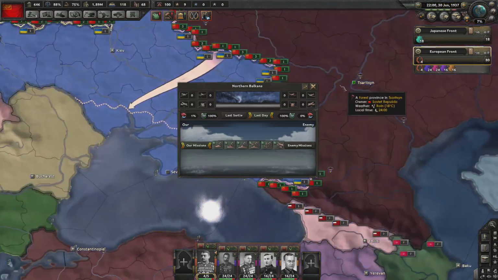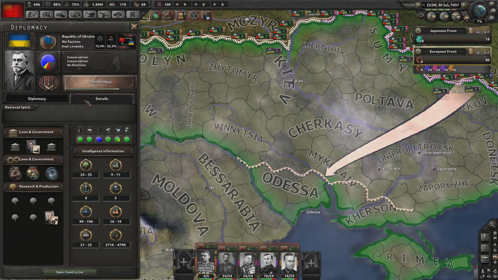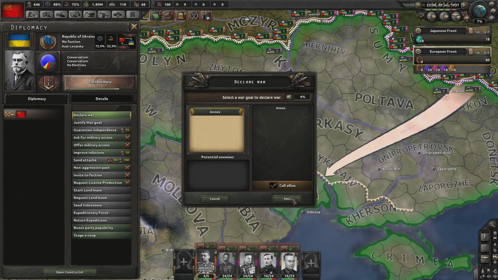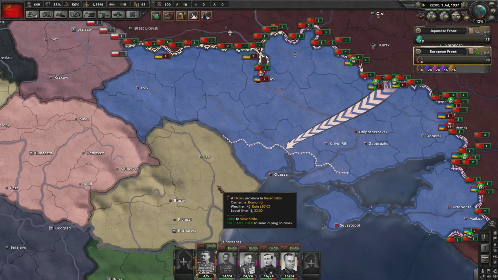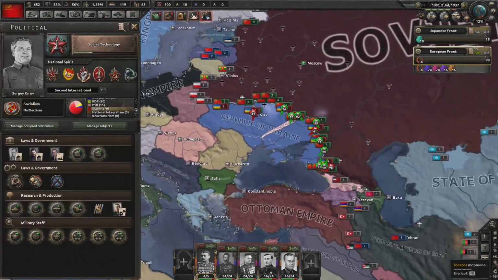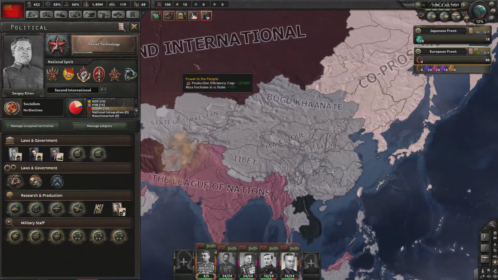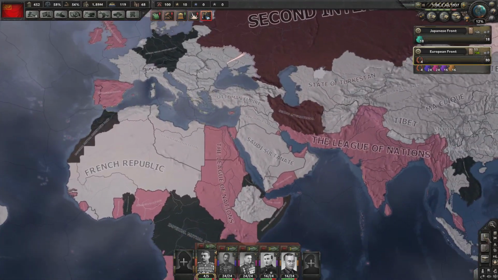And cross air support here. This front will be unguardable. The Ukrainians shouldn't be a problem at all. You're going to see now, declare war. All allies. We declared war on the Republic of Ukraine. Or what? We got Iran as our ally, really? Well, I should check out my faction. Second International. Oh yeah, we have Iran in our same faction. So that's quite interesting.